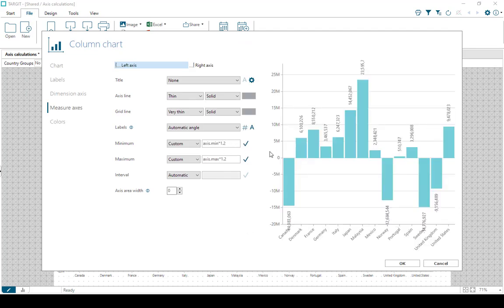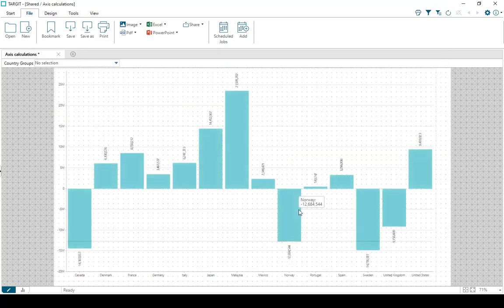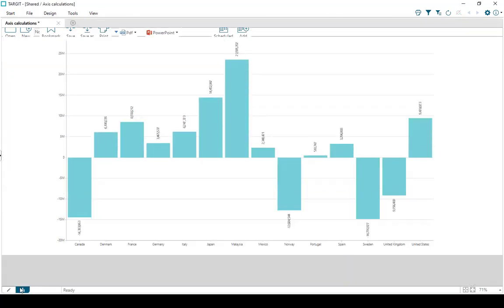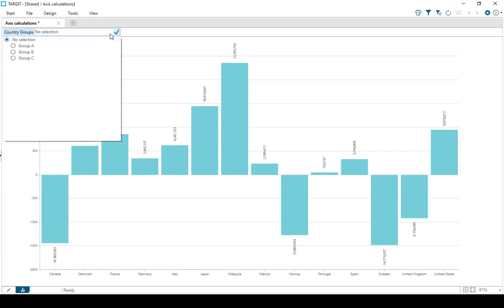So we need to change a little bit here, and that's actually a rather new thing you do here. If you put in a minimum function and take the minimum of either 0 or the calculation, that's what it says here. And likewise for maximum, put in a maximum function of either 0 or the calculation here. Then we would make sure that it will always start from the 0 point on your measure axis.